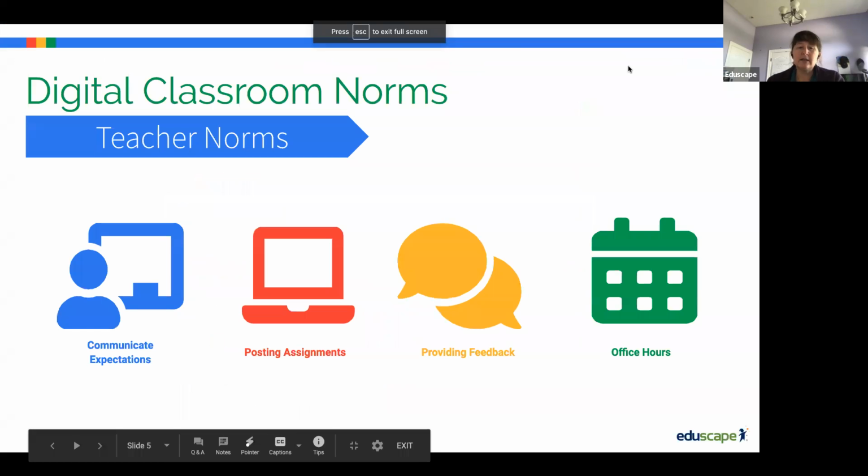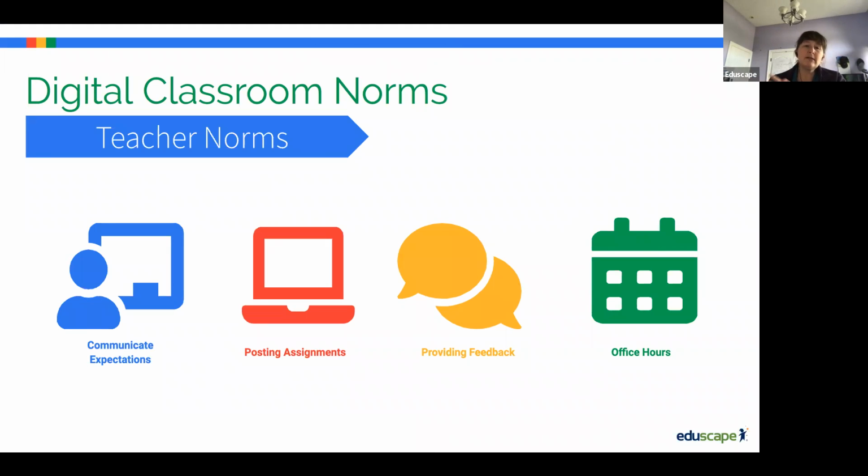So before we dig too deeply in here, I want to just show you a couple things that you need to consider, and we'll look at how Mrs. Aronson did this actually in classroom. There's the need to establish what your norms are as a teacher, and then what the norms are for the kids. Things like communicating the expectations you have for your kids. How often are you posting? How often are they supposed to try to respond and turn in work? When's it due? How are they responding to each other? Are they going to be using email to get in touch with you? That depends on your situation, but you need to decide those things and define them for your students.